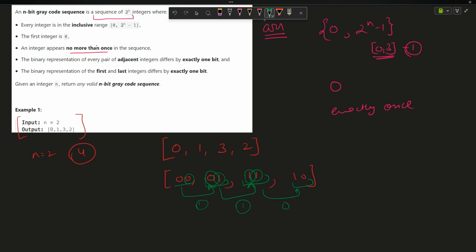Not only this, I will also have to compare 10 to 00, something like a circular array. Again only one bit is changing. Exactly one bit should always change between two adjacent numbers, and between the last and the first. These are the last two points of the question. I hope you are clear with the input and output of the question and ready to move to the approaches to solve it.